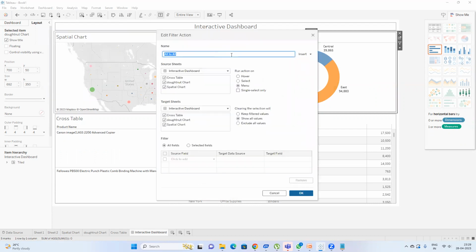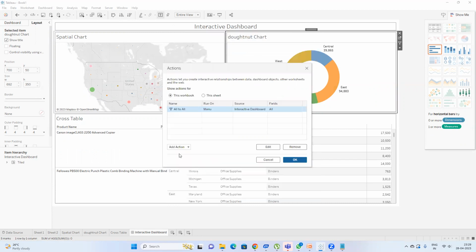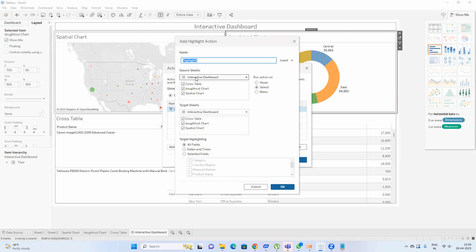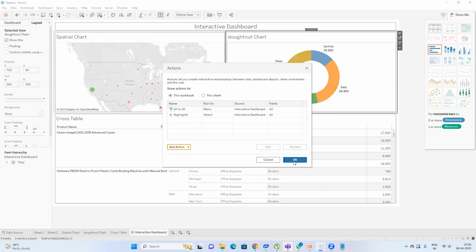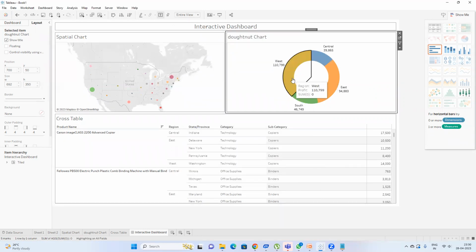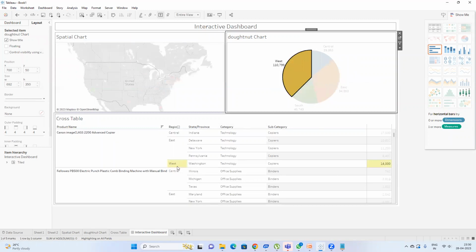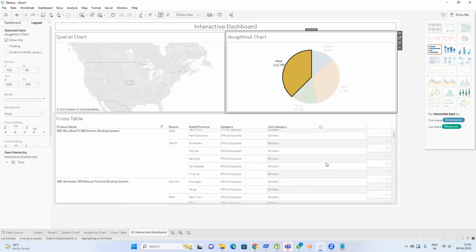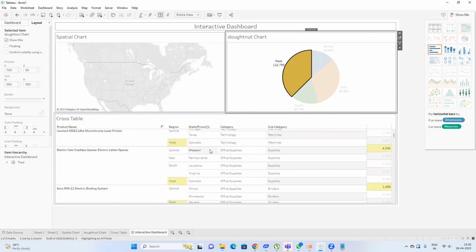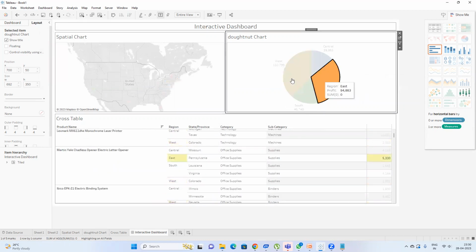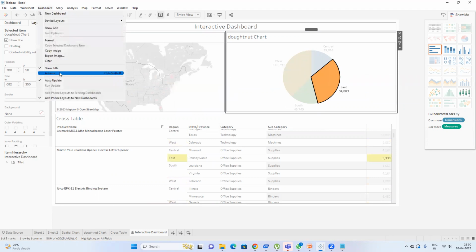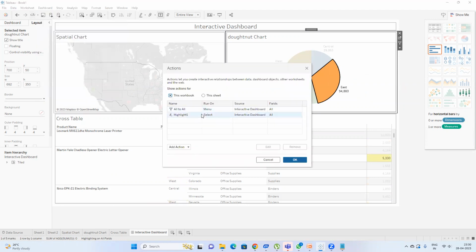And now let's talk about highlight action. So highlight action will only highlight based on the selection. So it will not filter anything. It will just highlight the things. So select west. So west is getting highlighted. So wherever there is west, it got highlighted. Dashboard, actions, highlight.